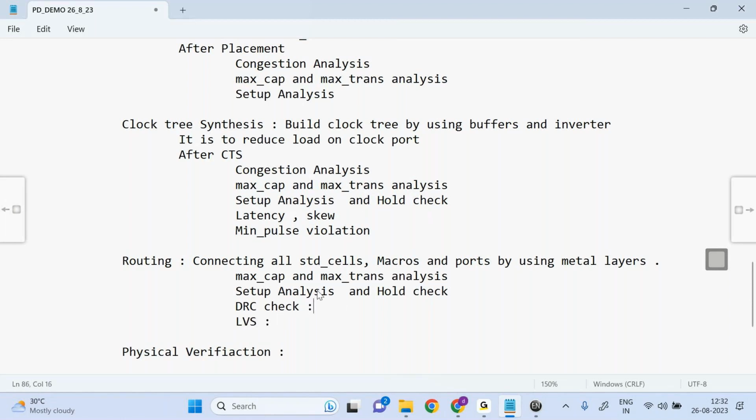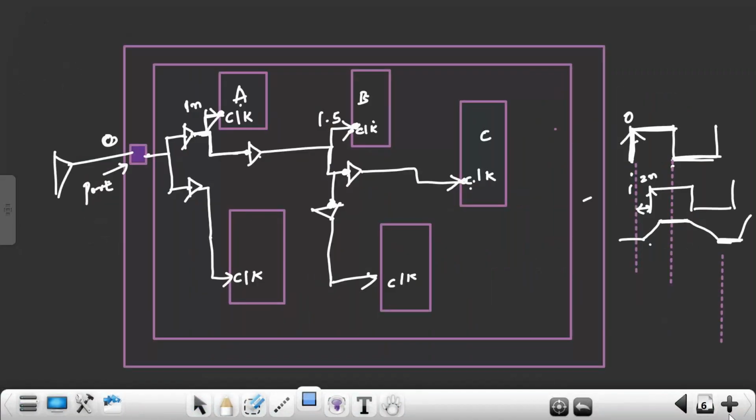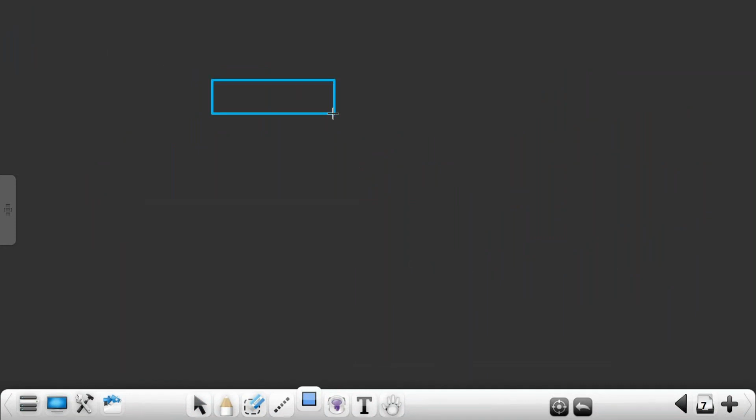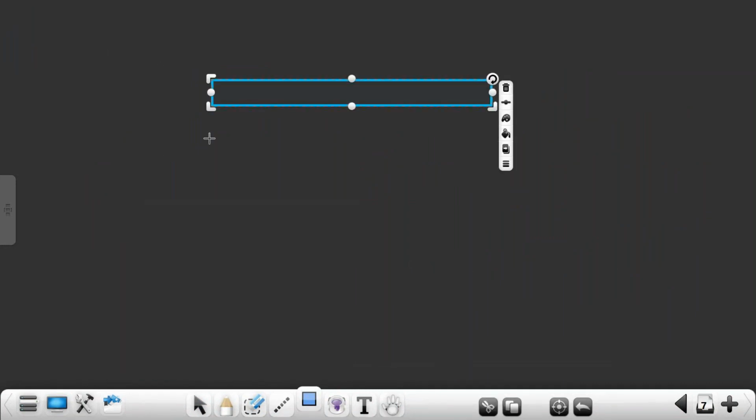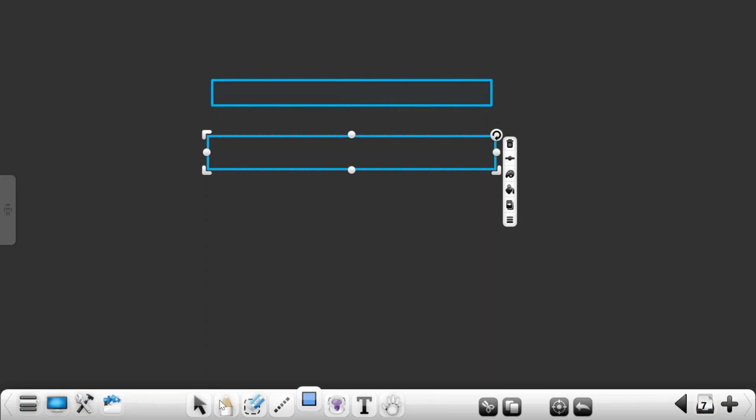DRC means, whether all the metal layers are routed with minimum spacing or not. There is a file called the TF file. The TF file has all the rules. Rules means between one metal layer to another metal layer, you should maintain minimum spacing. The spacing should not be less than this.